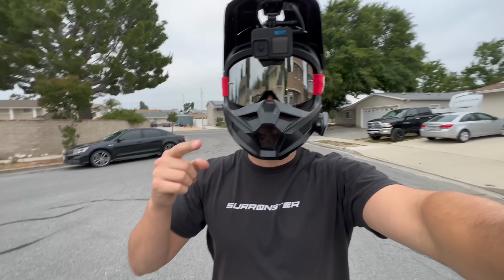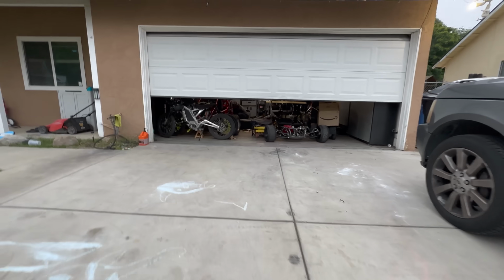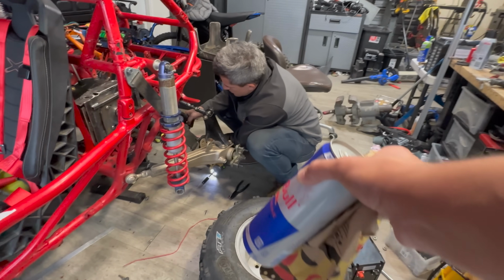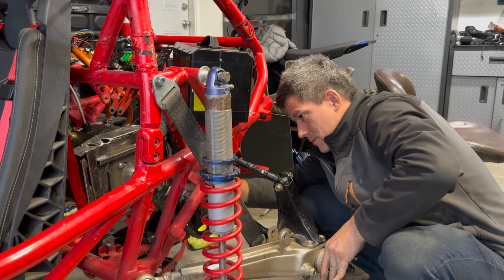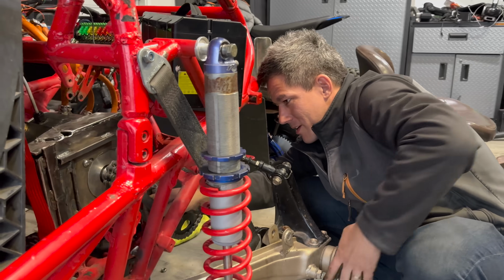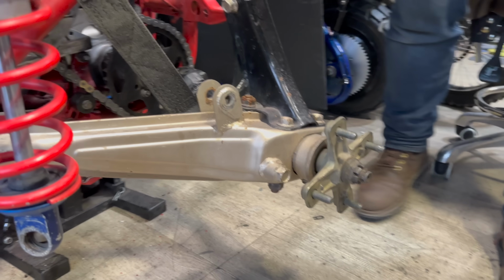Domo's been working on the Honda for only a couple days. Let's see how it's looking. Look at this hard-working guy. I got some munchies for you. That motor is big. You're saying they upgraded the swing arms and stuff, but poorly? Attempted to upgrade it. Fronts are okay. The rear, I mean, look at where the axle is, just crooked.